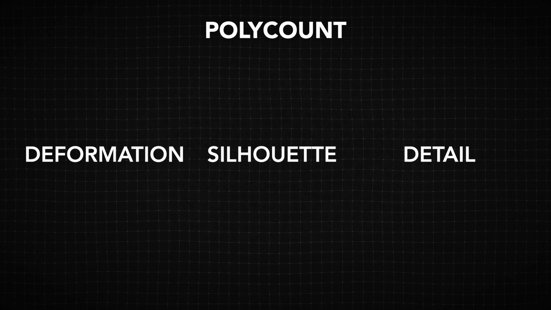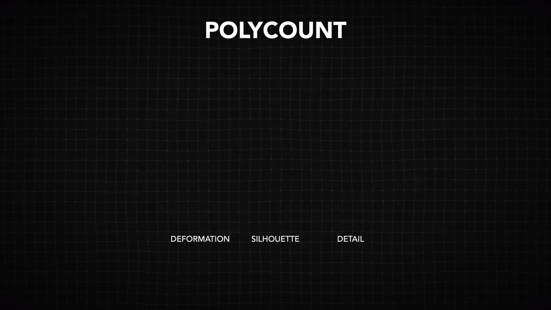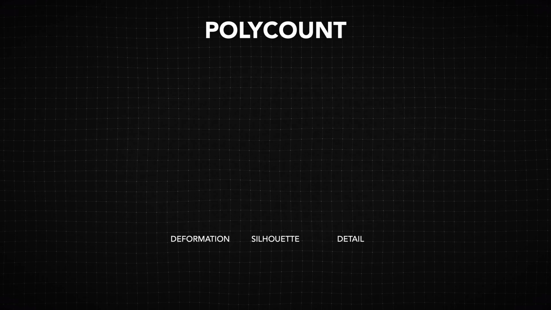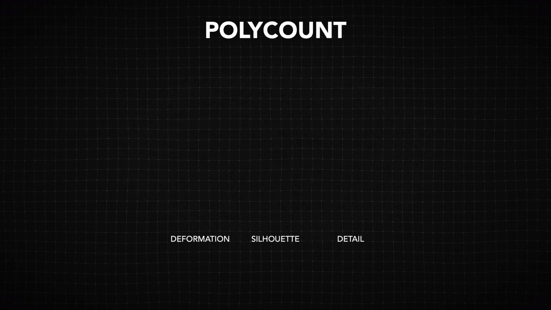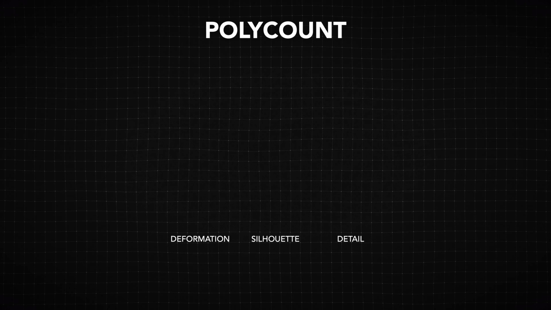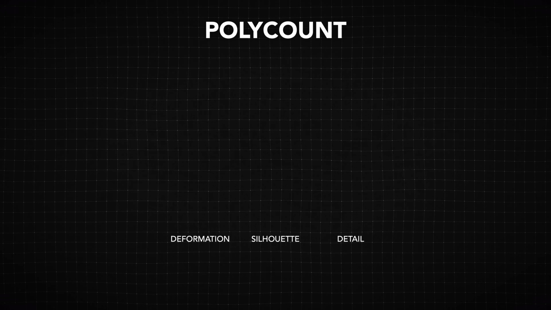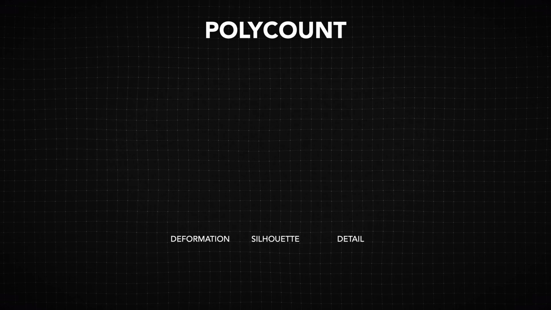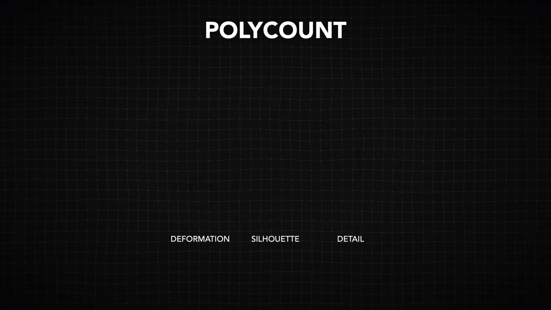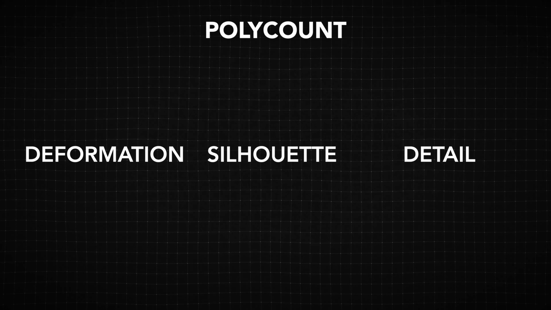The deformation, can it animate believably? Does it look good when it's moving around? Does it have enough loops to do that? Okay, check. Silhouette, is it jagged or is it smooth enough to be believable? The textures are going to take care of the inside details, but does the model overall have enough to support the three-dimensional look of the character in a way that isn't noticeably faceted? Okay, and then the detail. Does the model or character have some costume elements or props or weapons or little details like glasses or jewelry that require a disproportionate amount of polygons so that it looks believable?